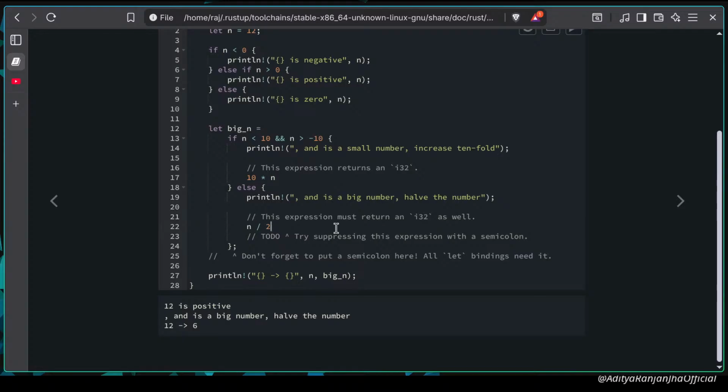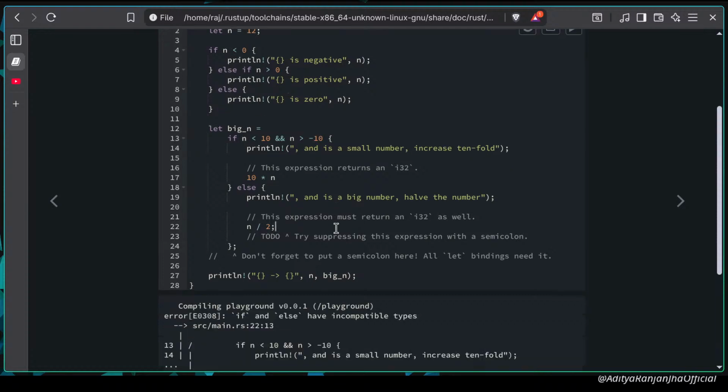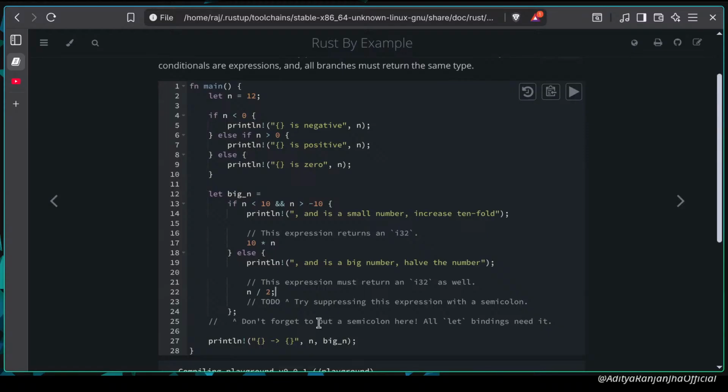Let's do it, and we'll see something like an error, because of the else statement. Now let's see. So what is it? Help, consider removing the semicolon, expected integer not found. So yeah, it is expecting an integer because it is trying to assign the big N, and now it can't find any.